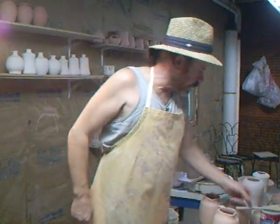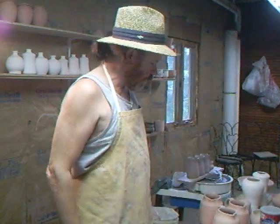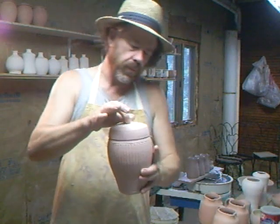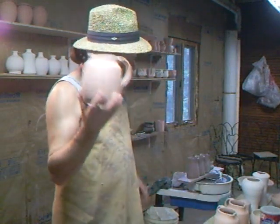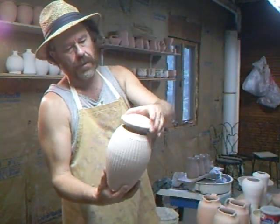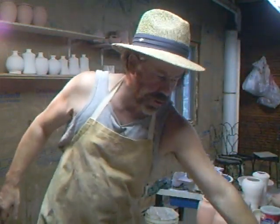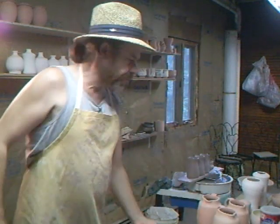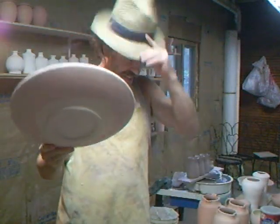Hello everybody, welcome. I'm just glazing off a few things here on my table. Different things I've got to think about glazing. I've got this lidded biscuit barrel, some more jugs, another lidded biscuit barrel, fluted. An assortment of things - another bowl, a diagonal fluted bowl. And I've got the wobbly charger.